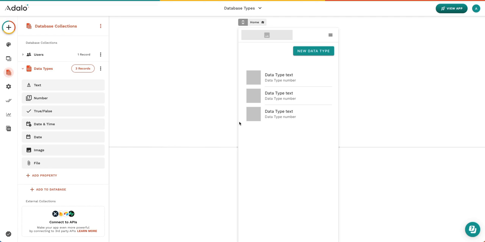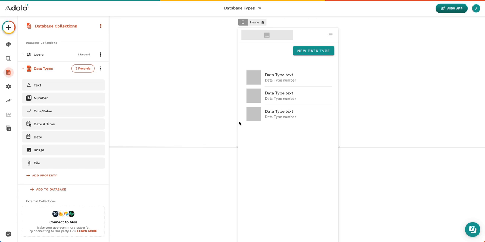Today we're going to be talking about the different data types that are in Adalo. Data types are the different kinds of values that can be stored in a database column, in other words, a property. They define the type of information that is accepted into each property. It also can control what is selected inside of a form as a type of validation.